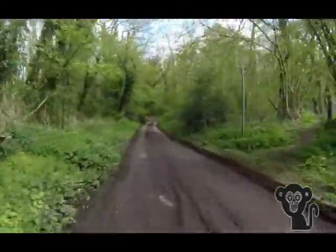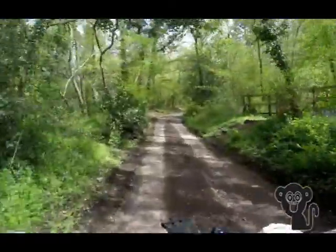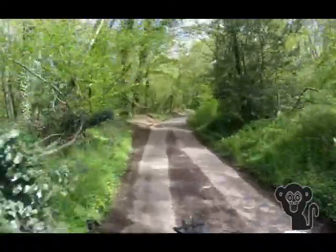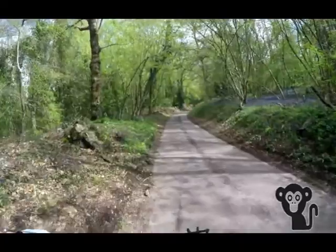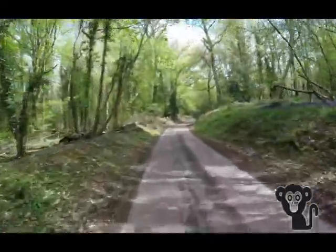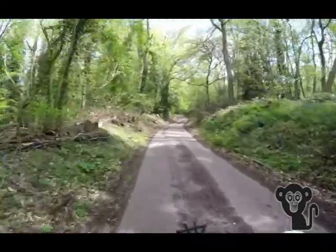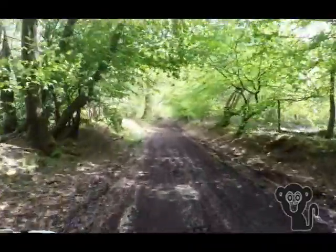As a regular rider on my Carrera Cross fuse e-bike, I am used to a very heavy frame that gives an incredibly sturdy ride. The FX2 is very different, and I would say that it has more vibration on off-road sections than I'm used to. This is no doubt due to the fact that it doesn't have front suspension forks and is a much more lightweight frame.